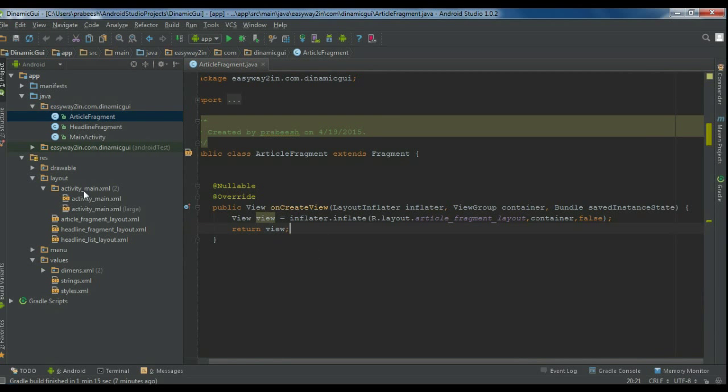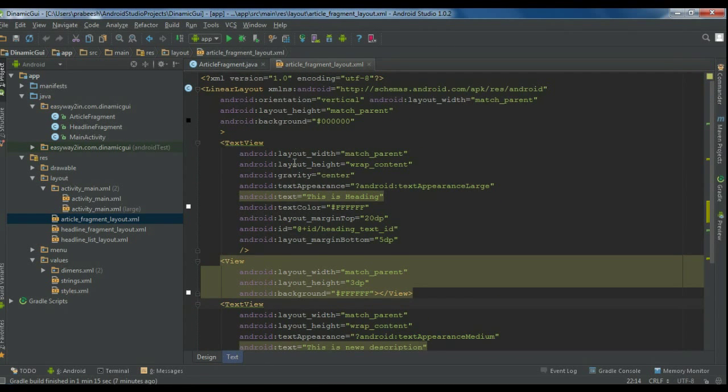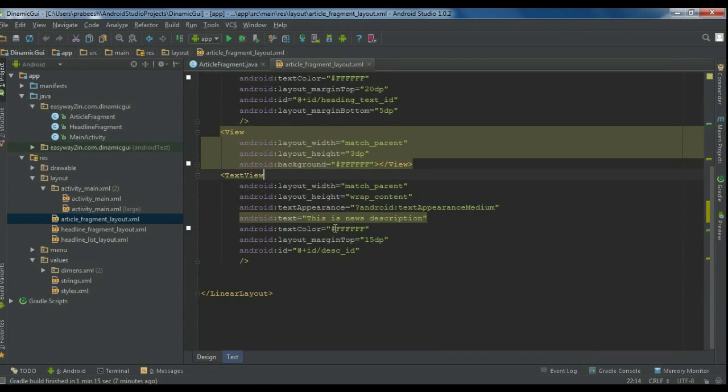Now open article fragment. Now open the layout for the article fragment. Here the layout is article fragment layout. So here we have to display the heading using this text view with ID heading text ID, and we have to display the news contents using this text view with ID description ID.